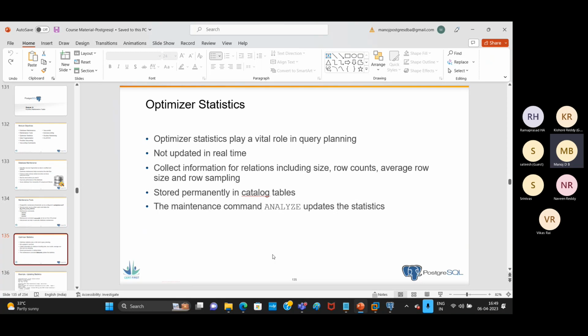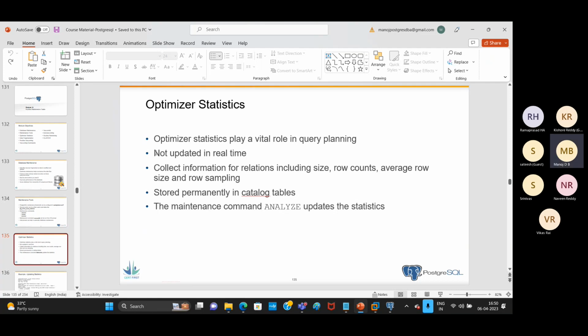If the statistics are not updated, the optimizer will take the old statistics, and based on the old statistics, it will give the old plan. So every time we need to update statistics. Which utility do we use to update statistics? Analyze.